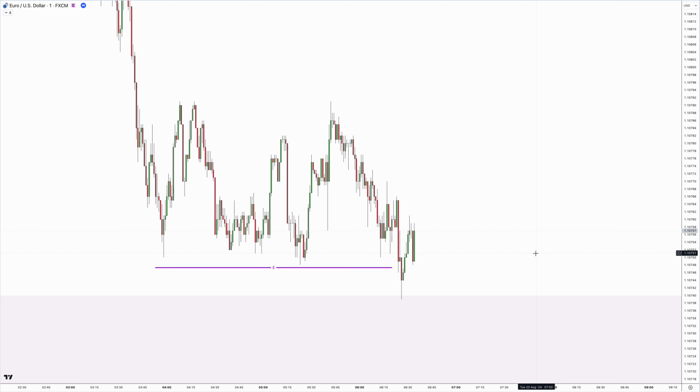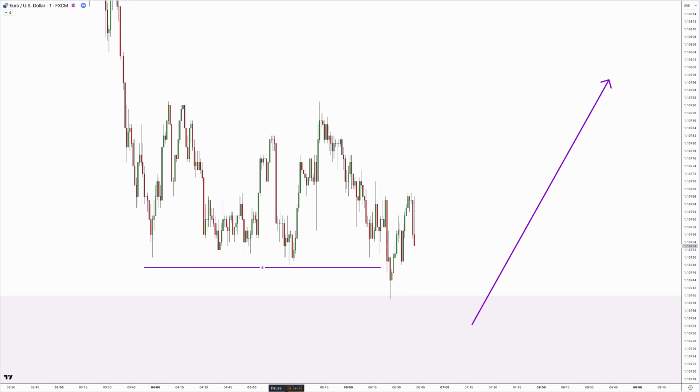Now, for some people, that may be your entry. That's absolutely fine, as I mentioned before. But for us in this video, we are looking at a confirmation entry. So now, we want to see a break of structure, change of character, shift, structure shift, however you want to call it. We basically want to see that break of structure on the lower time frame to confirm price is potentially looking to go our way. Should we be looking to long from this area? Okay, so let's have a look and see what price does.